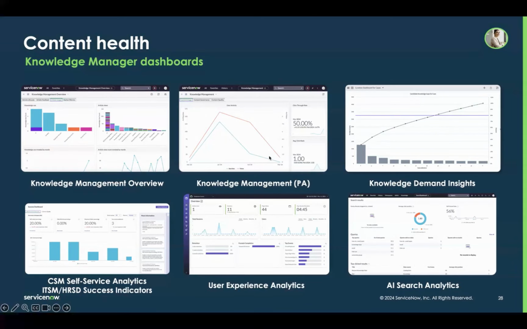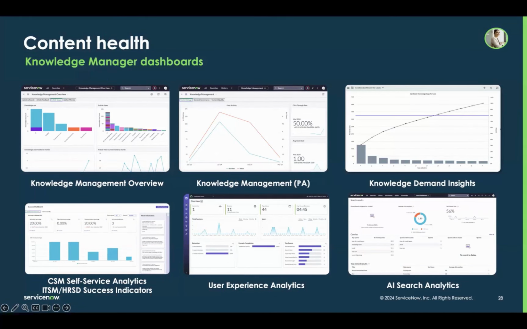We have our knowledge management dashboard. This is a Performance Analytics content pack dashboard. So a lot of the same things as the reporting one, but using PA indicators, seeing trends. This is where you're going to see click-through rates. We have an unsuccessful searches widget. We have an AQI widget on here. I got a lot of questions about the AQI on that one. So this is where you're going to go to check AQI out of the box. Not to say you can't build your own reports and put them on this dashboard, you can, but if you were looking for something out of the box, this dashboard is going to contain it.